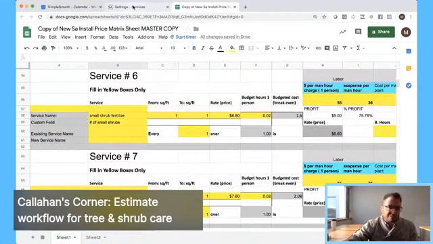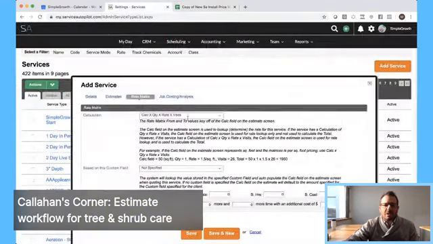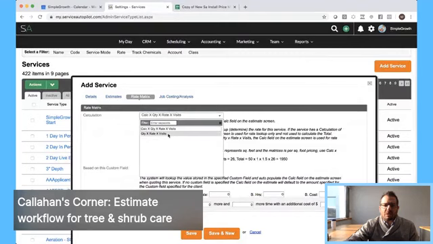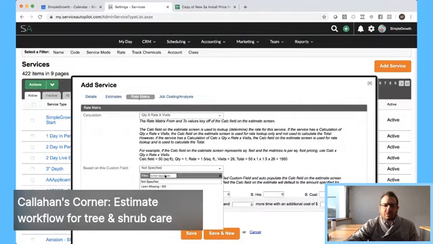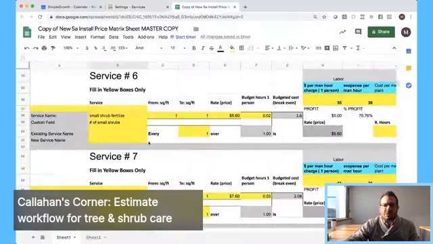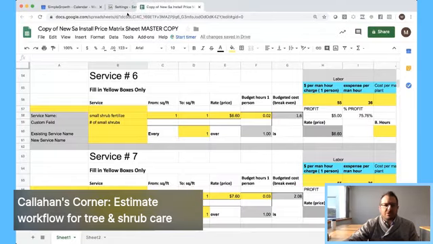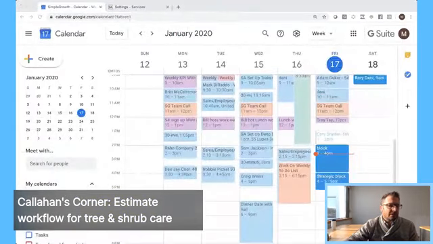So what I'm going to do is go into Service Autopilot and create the calculation. I've already got the custom field of small shrubs in here, I believe, from our shrub example we did. And then I'm going to literally copy this over into there. So I'm going to pull this to the other screen here so you can actually see what that looks like.